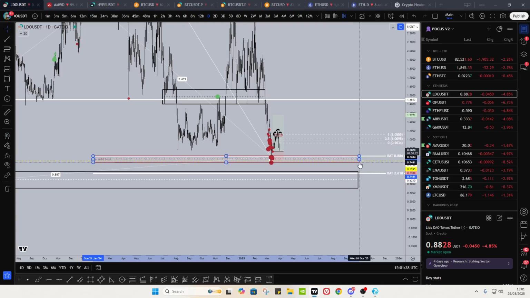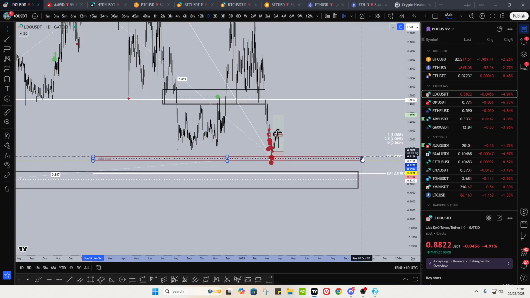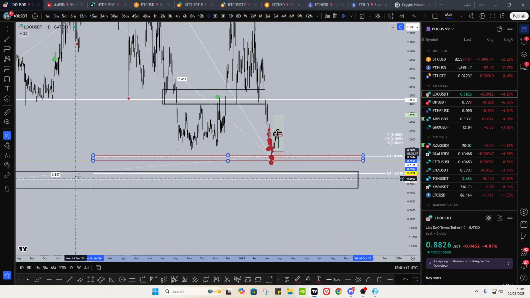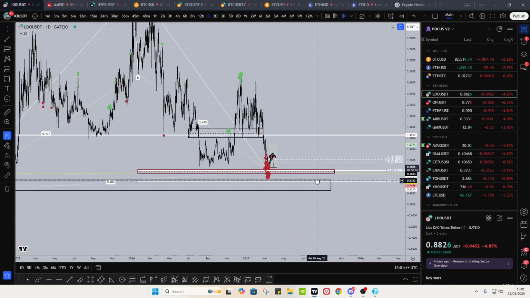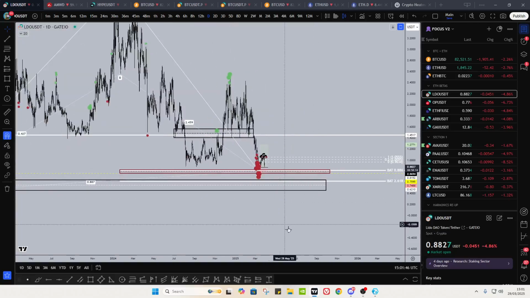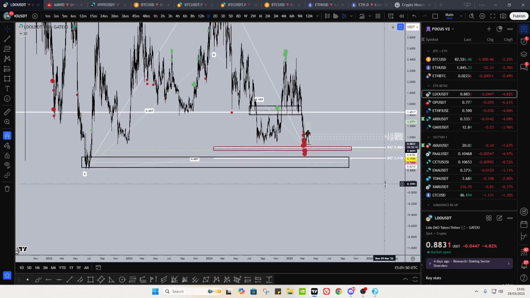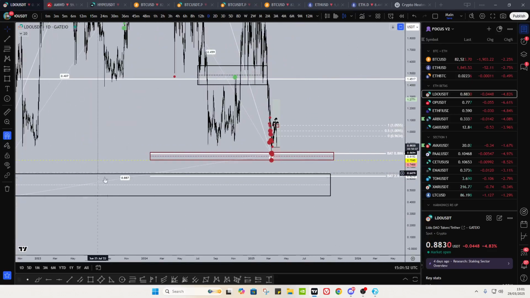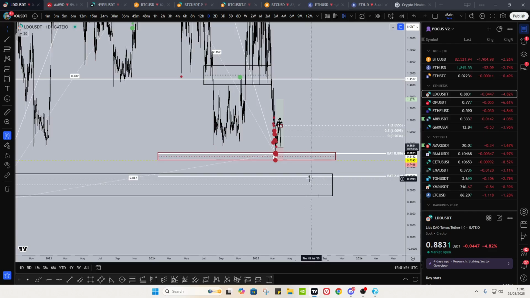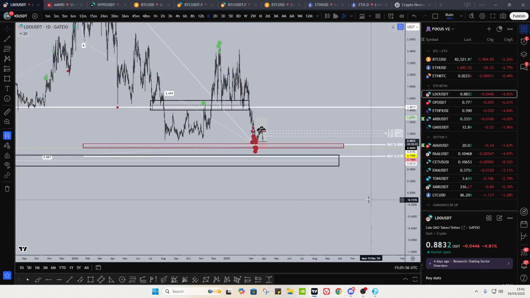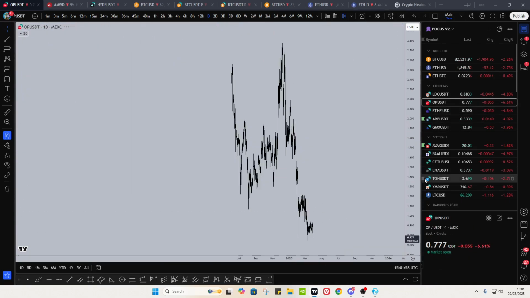Again, just segment your levels into the criteria. Don't just look at one thing as a huge key area. It's going to be hard to manage risk in that. Right, but that is your current outlook on LDO. As long as this red box is holding, ultimately you go higher. If you lose that, then you go down towards the 2.618 to this demand zone, and then you'll be looking to bid there. Right, so that's LDO.